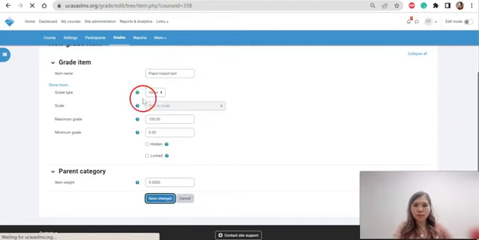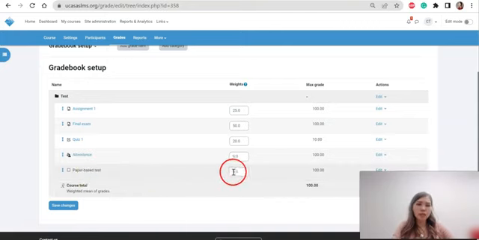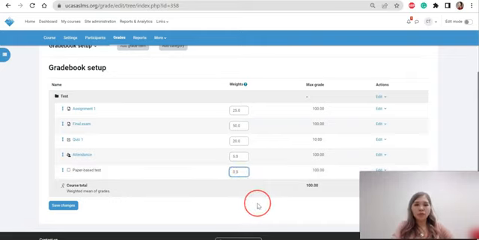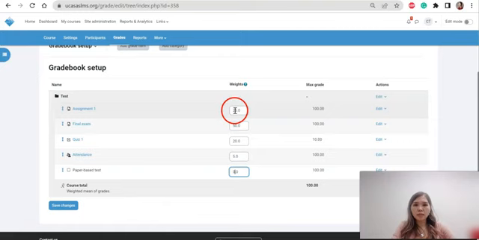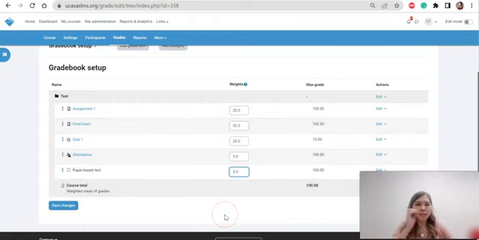We're going to save changes, give it a name. The rest you can leave untouched, and here it is. For now it has 0% because we just added it. Again, we can adjust the weightage, and let's for example take 5 points from here. Let's make it 20, and then we add 5 here. Again, we need to make sure that all the grades here sum up to equal 100. We save the changes.